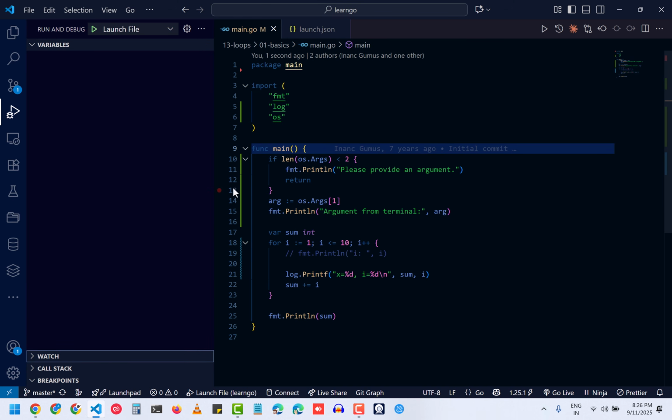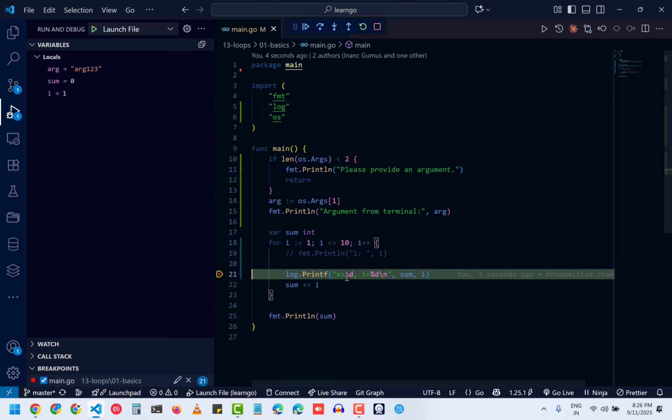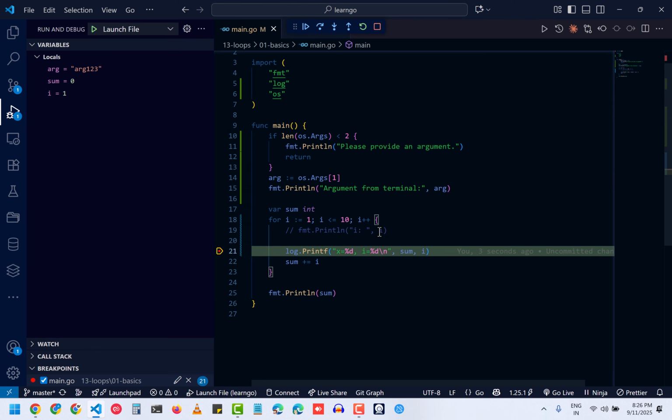I forgot to add a breakpoint, so let me add a breakpoint here, and then I am going to click on here. Even if I didn't provide the argument from the terminal, I can still see my arg, and if there was any kind of processing happening, it would have done it, and you could figure out what are the things that are going wrong here.